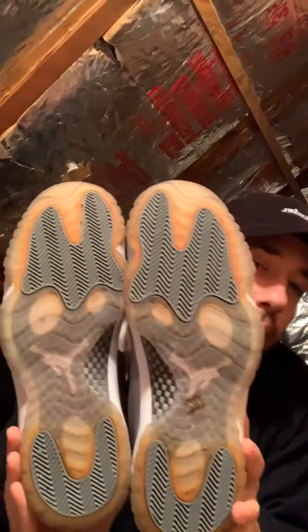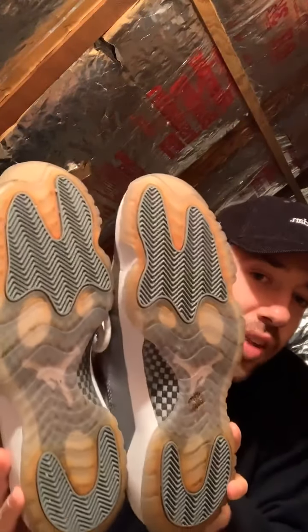If you go and buy something 10 years, 9 years later, you gotta rock them. What's the point of not rocking them? You've been waiting for so long. Just throw them on your damn feet. But from 2010, let me know how much you feel this shoe, because I see these and my heart starts pumping. My blood starts pumping somewhere.